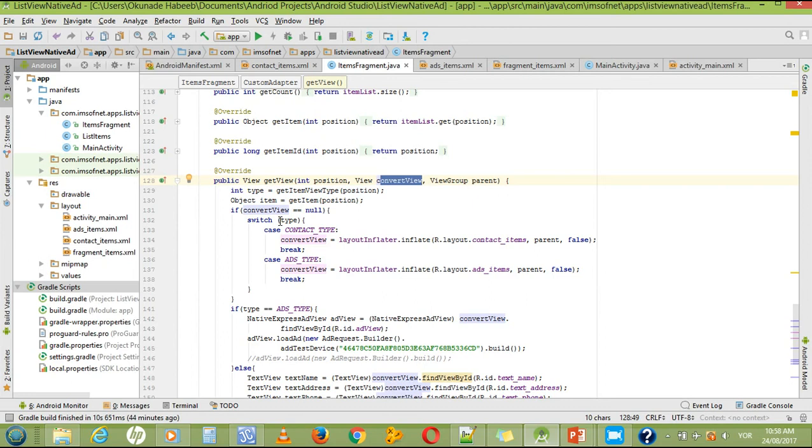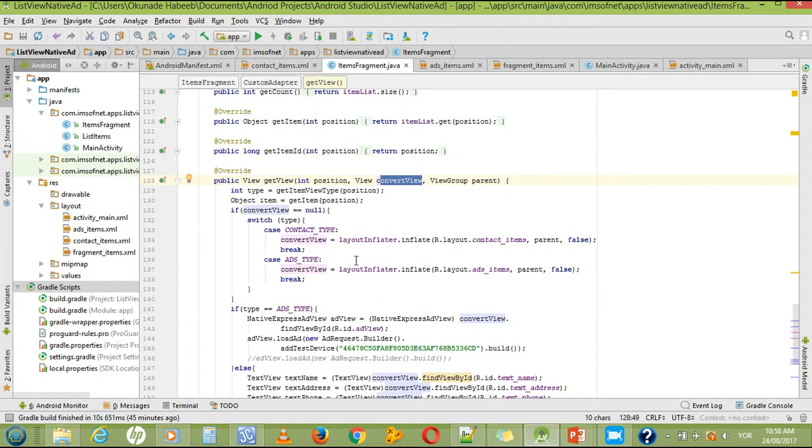So I'm using a switch case to check my type. If it is contact type, I'm inflating using the layout inflater to inflate the contact items, then passing this parent, and I don't want it to attach to the parent root.